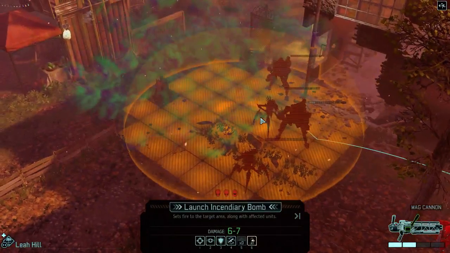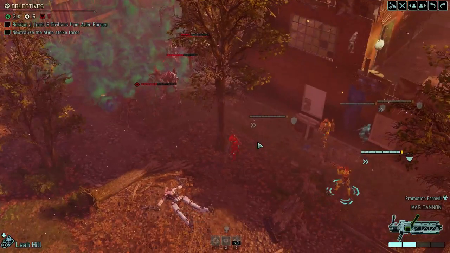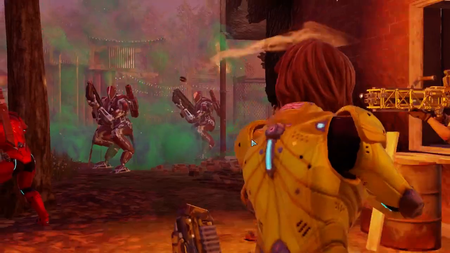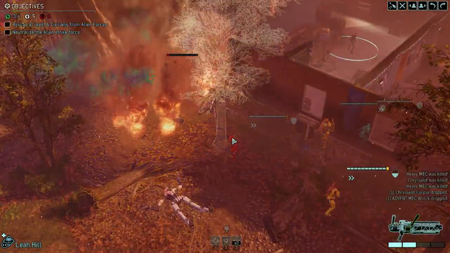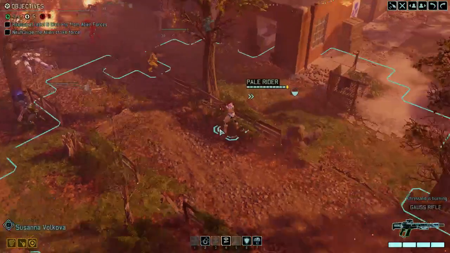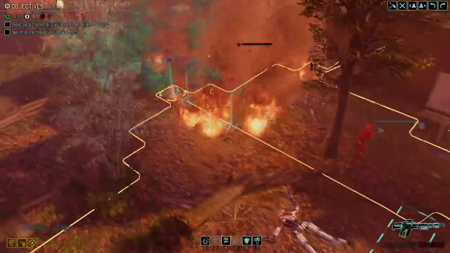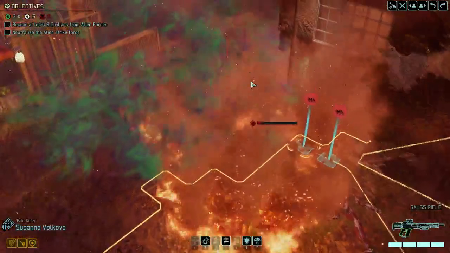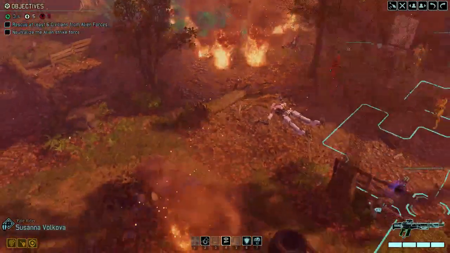As opposed to these chrysalids, who kind of ran out of time. Throwing grenade. Here's the incendiary bomb. And it's burning. I like it. I really like it. She even got her promotion. The disadvantage about this is we completely spammed the whole way.